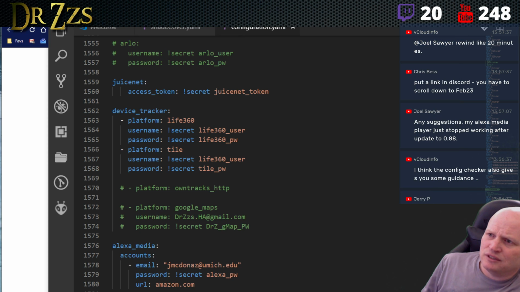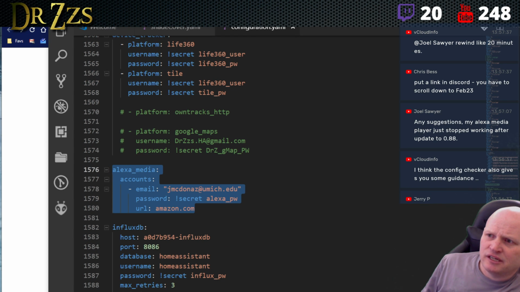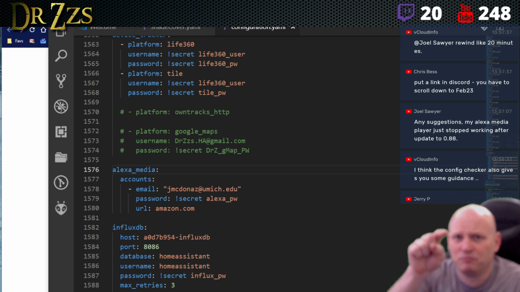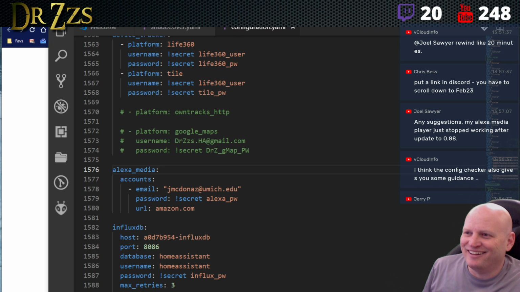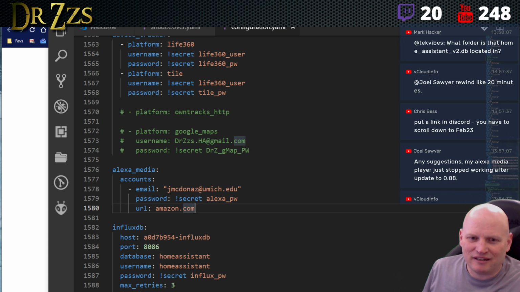And then in your configuration, you have to change this instead of being Media Player and then Platform Alexa. I've been saying it a lot, I'm going to keep saying it, so just hit mute. You put this in, it just changed a bit, and that'll fix it. I did that, and then I had to restart, and then go to the overview page and do the CAPTCHA again, but then it worked.